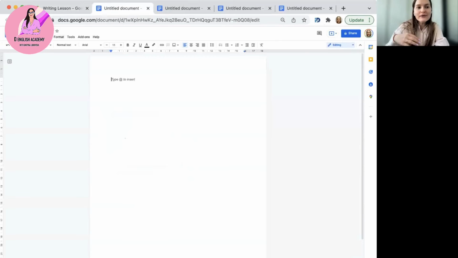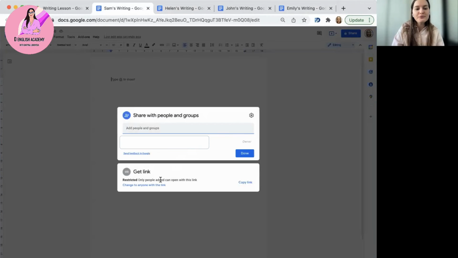Then each document gets a student's name. So for example, Sam's writing comes here, Helen's writing comes here, John's writing, Emily's writing. Now, the same way that I showed you in the previous document where everything was in one document, you need to click share.